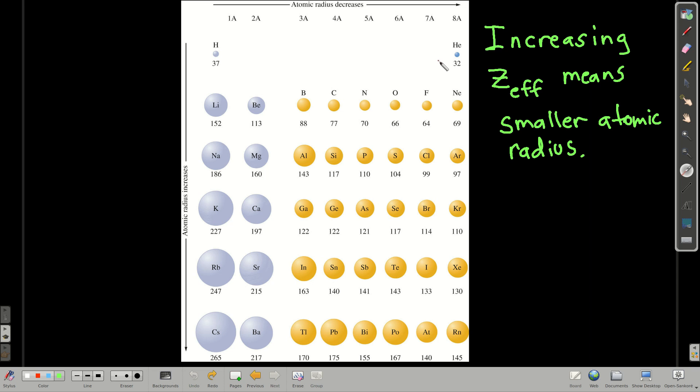Let's look at the trend in the periodic table. This table shows the atomic radii of some of the elements in the periodic table. First of all, the trend. The trend is that atomic radius decreases up and to the right in the periodic table. That's a good trend to remember. The basic reason for that is that we know that effective nuclear charge increases up and to the right, and the greater the effective nuclear charge, the tighter the outer electrons are pulled in, and that makes the atoms smaller. So greater effective nuclear charge means smaller radius.